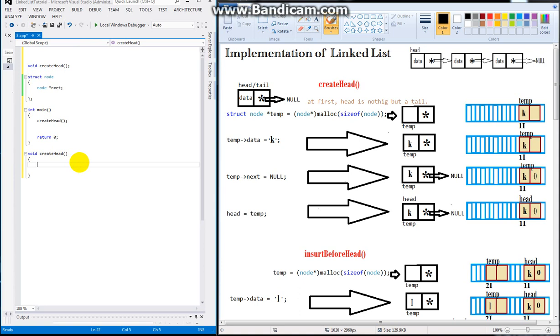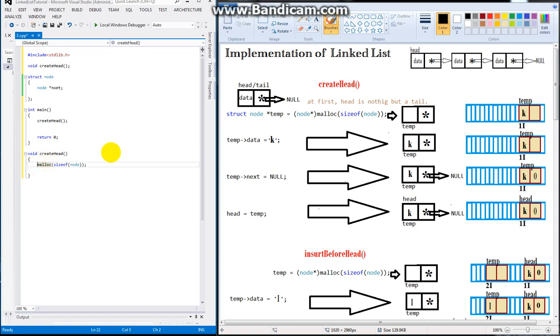So inside of this head we have to request the memory for a space of this node, and to use a function named malloc where we have to give the size of this node. Malloc function is undefined, so we have to include the header file of this malloc function, which is stdlib.h.